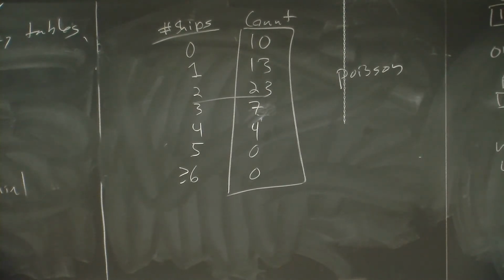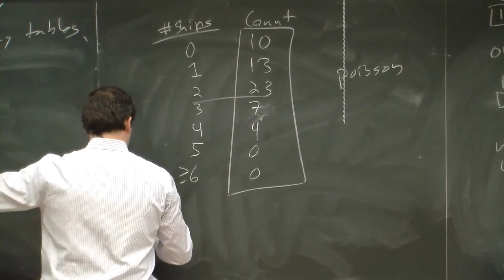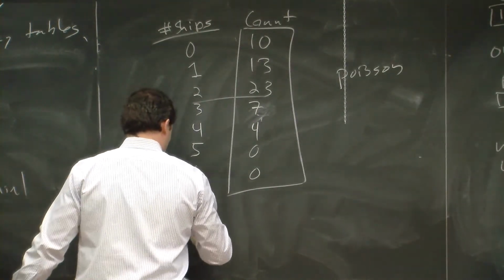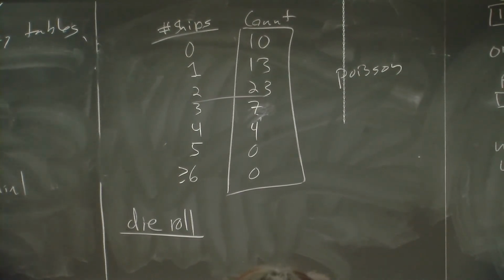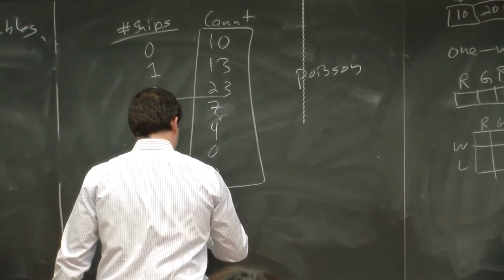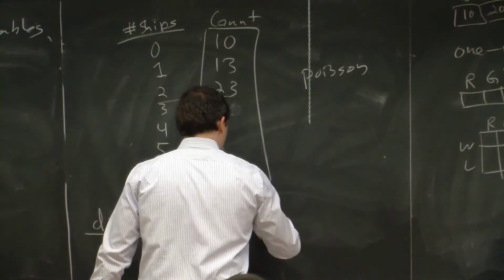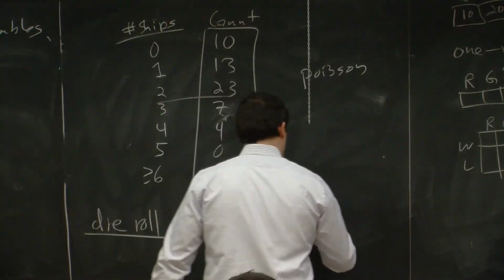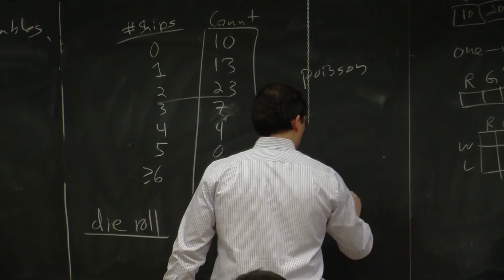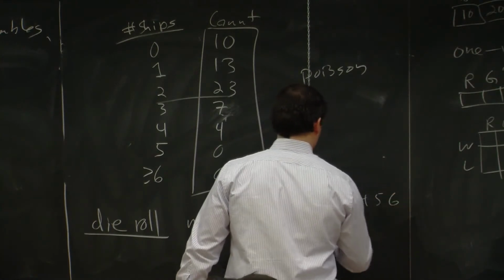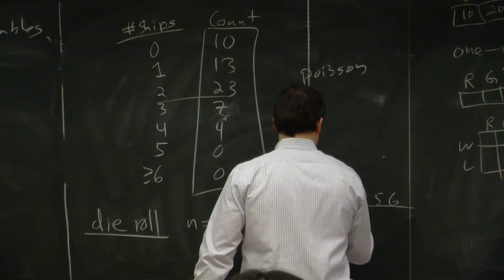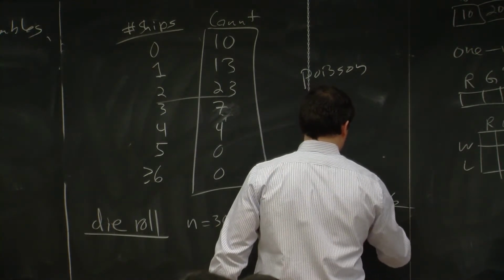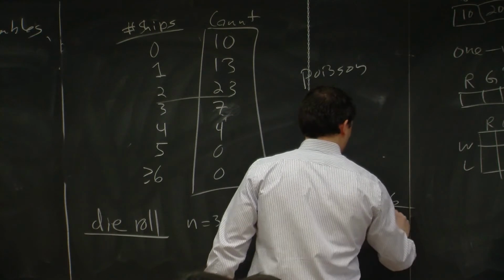Okay, so let me say this. This is an example in the notes, which is a good example. It's a little bit clearer, so let me just talk about that for a second. Suppose I take a 6-sided die and I roll it n times and I look at the outcomes, how many times it came up each number. Maybe it came up 5, 5, 6, 4, 3, 7 or something.